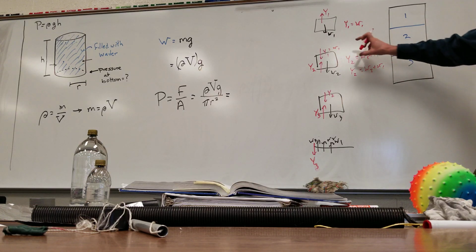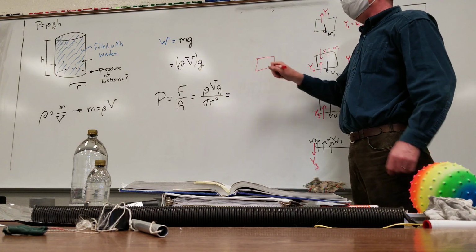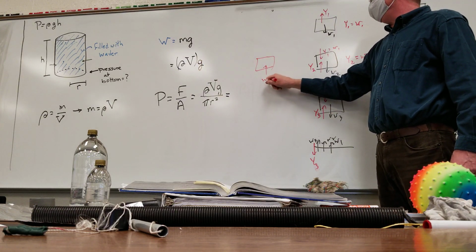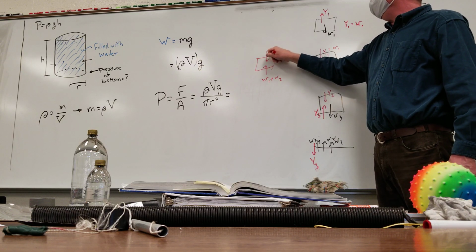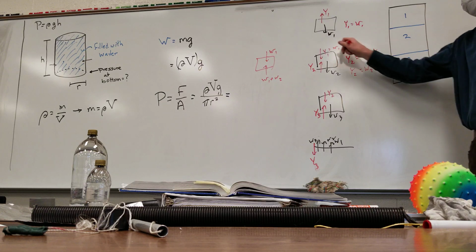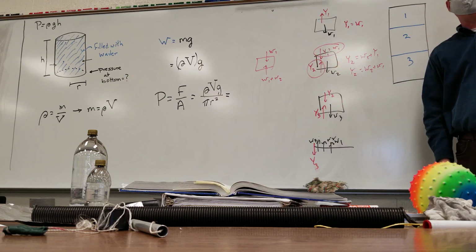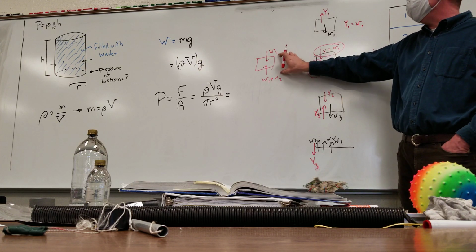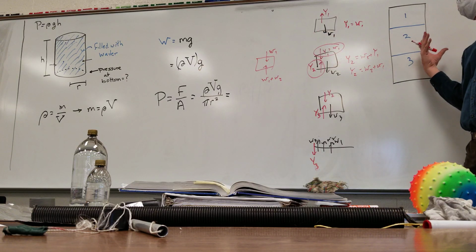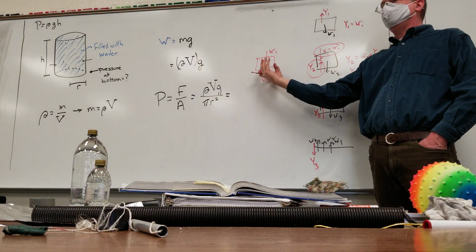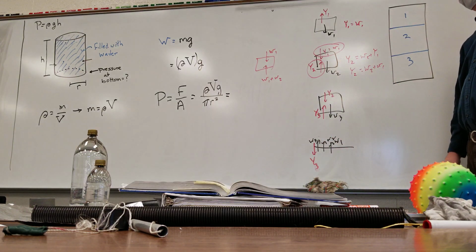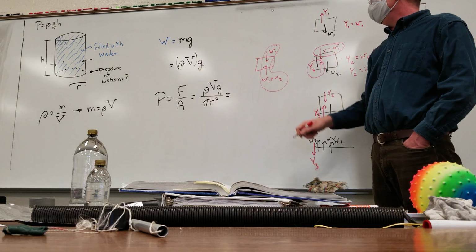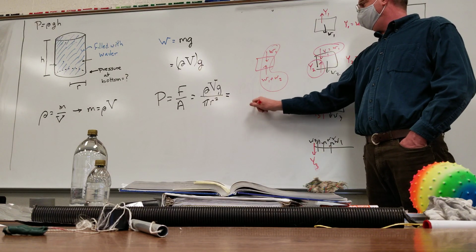Because I have 2 forces acting on this middle block here, directly because of the water, of the surroundings. I have the equivalent of W1 plus W2 acting up, and the equivalent of W1 acting down. That's what's pushing down on it, that's what's pushing up on it. Yes, there's a gravitational force pulling down also. But what I wanted to get to was the fact that the force coming down from the water is different than the force pushing up from the water. And the net force, this combination here, is called the buoyant force.